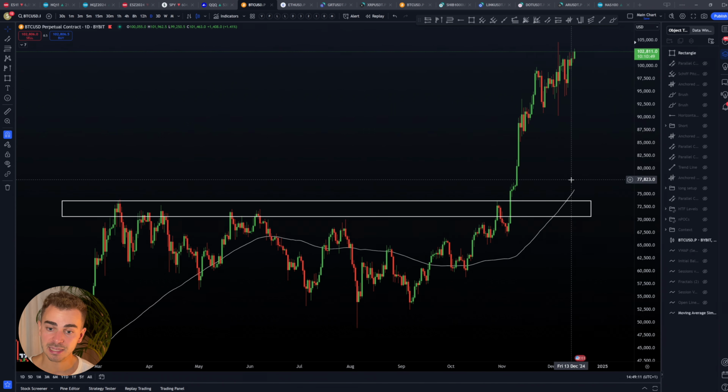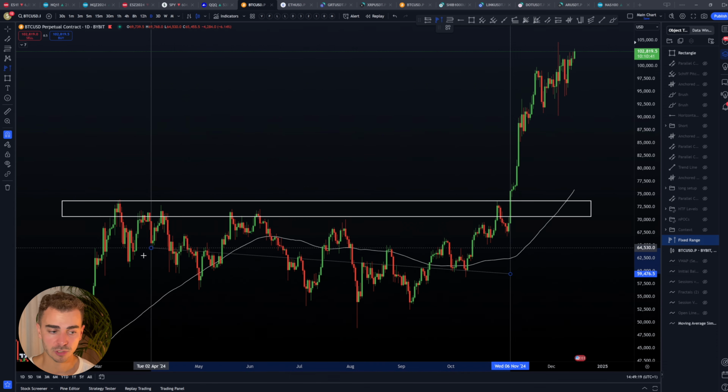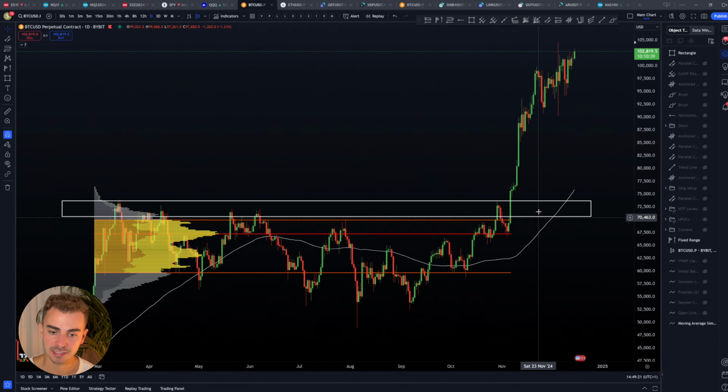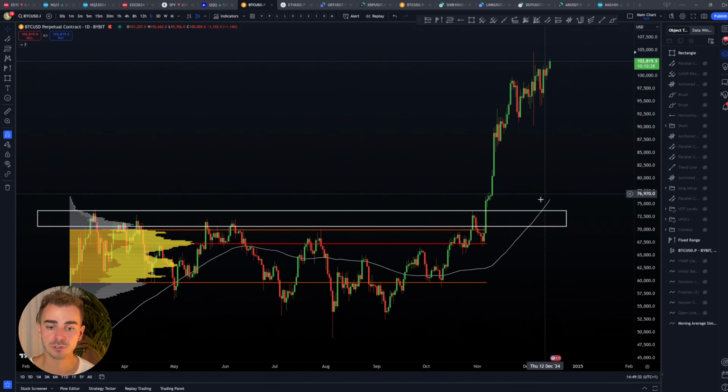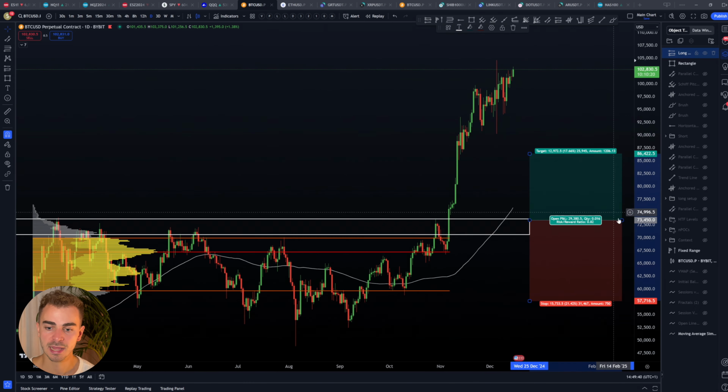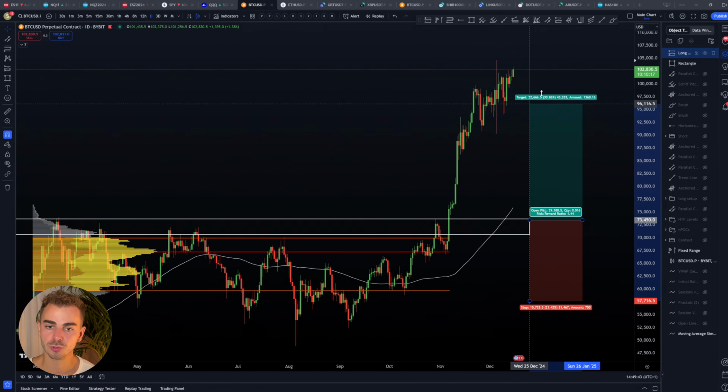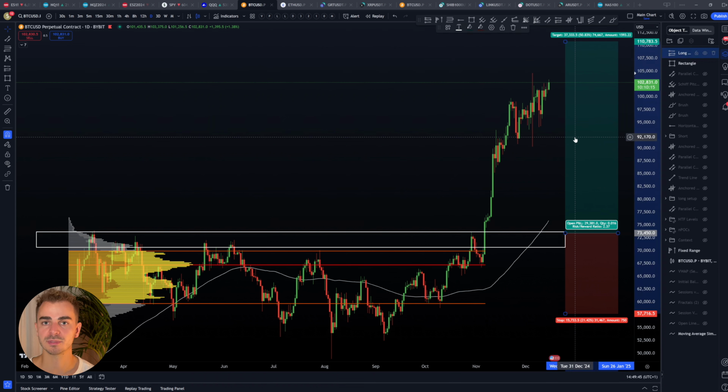And here we can see that this is lining up with the 100 SMA on Bitcoin as well. So another tool I could use, because I already explained that, is the fixed range. And I can see the previous fixed range value area high is also lining up with this zone. So that down here becomes a very interesting level of support on Bitcoin, which will be around $72,000. Now you can do that across every chart. Use these simple technical analysis tools and find high probability setups and then plan on taking a trade if that level is hit.